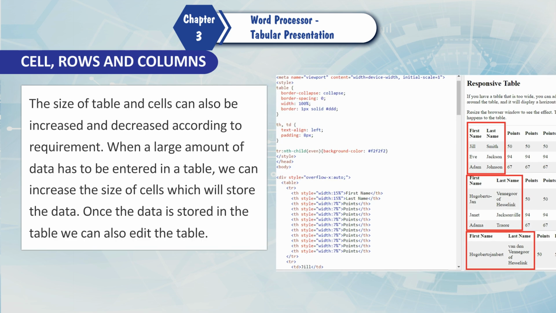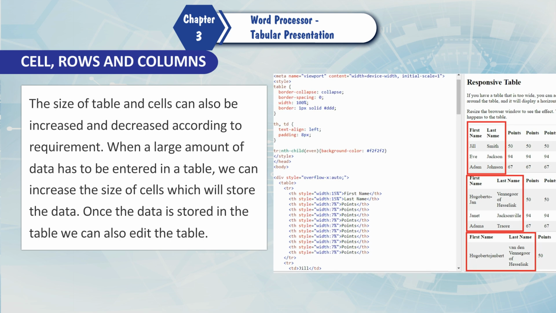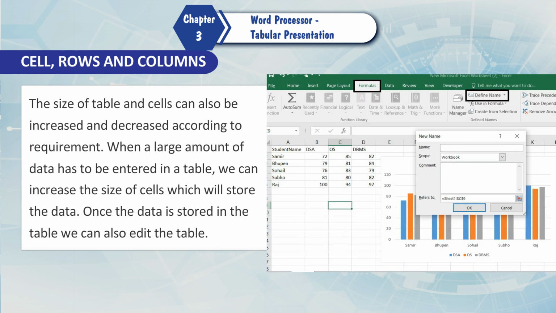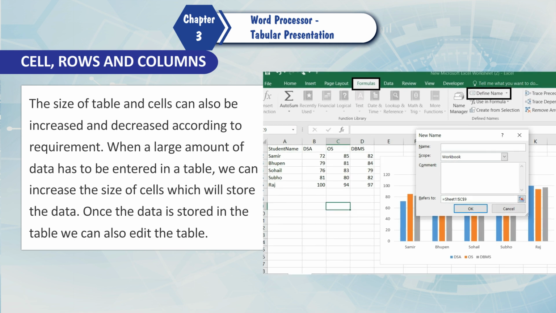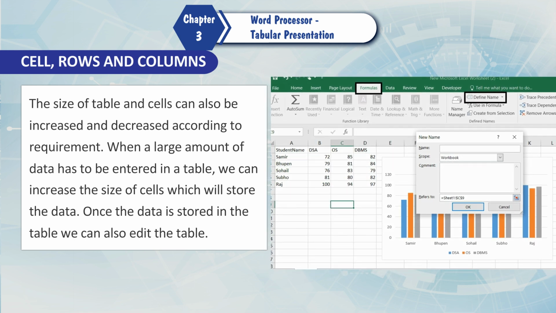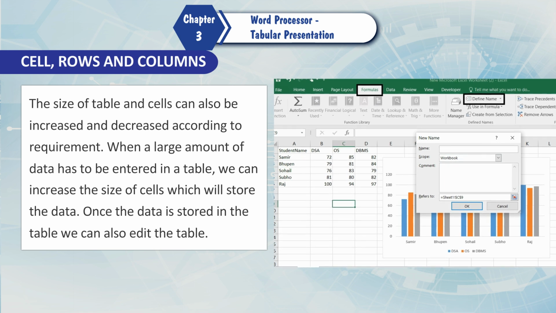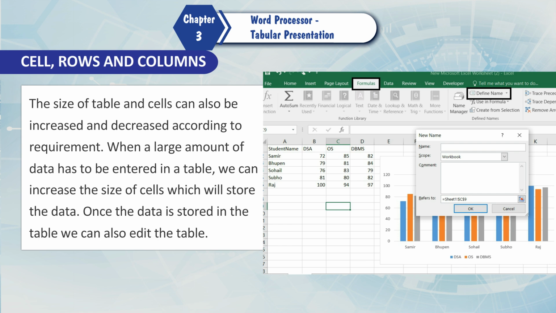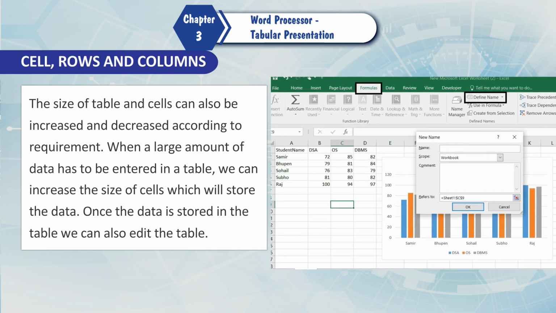The size of the table and cells can also be increased or decreased according to requirement. When a large amount of data has to be entered in a table, we can increase the size of cells which will store the data. Once the data is stored in the table, we can also edit the table.